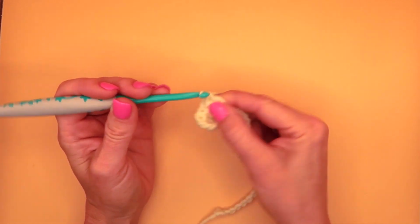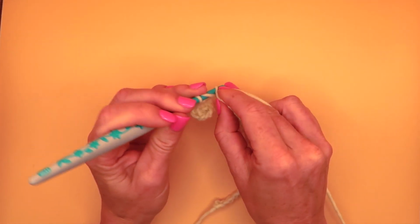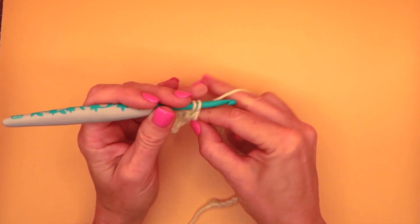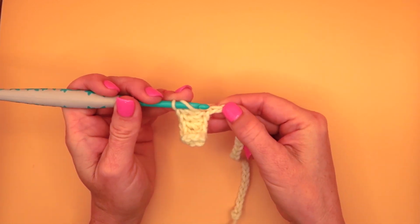So you're just going to go ahead and yarn over, insert your hook into the next chain, draw up a loop, yarn over, pull through 2, yarn over, pull through 2.